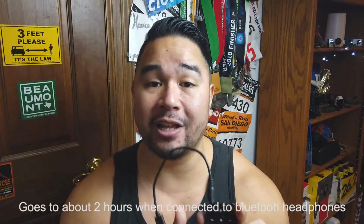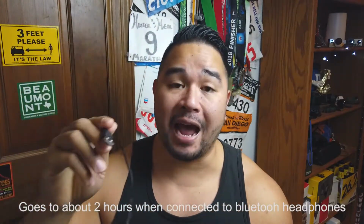What I generally do, because the battery life on this, while they say it lasts about 5 hours, if you are connected to Bluetooth, battery life does suffer a lot. So I will usually keep this in my car, and after I'm done using it at the gym or a run, I will plug it back in and have it charged ready to go for my workout or for my run.